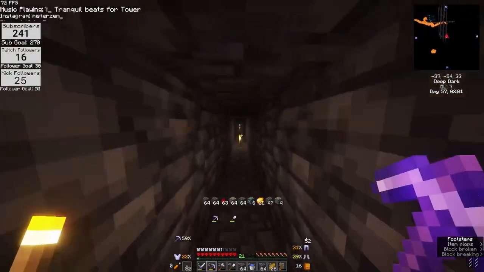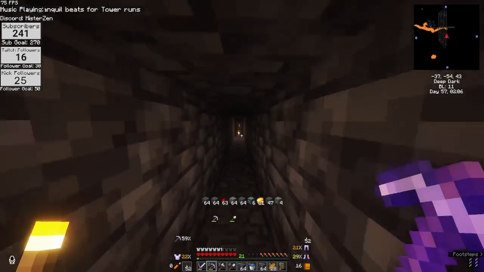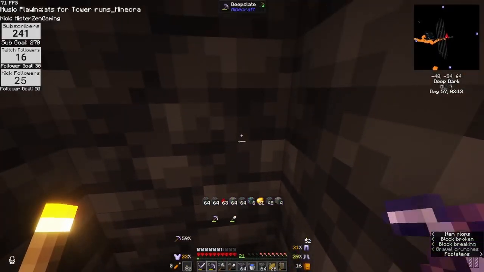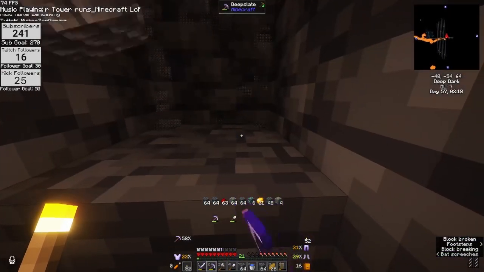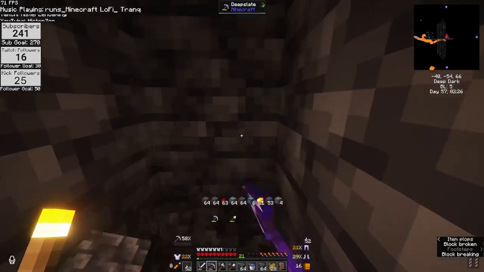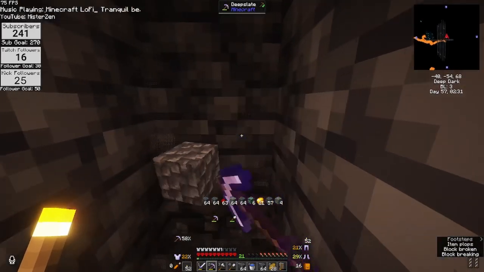Alright. Yep, just be careful not to set off three at once. Wait, so that's possible? If three of them go off at once, the warden immediately spawns? Well, I guess if it happens three at once, that happens three in a row. So, yeah, I guess that makes sense.